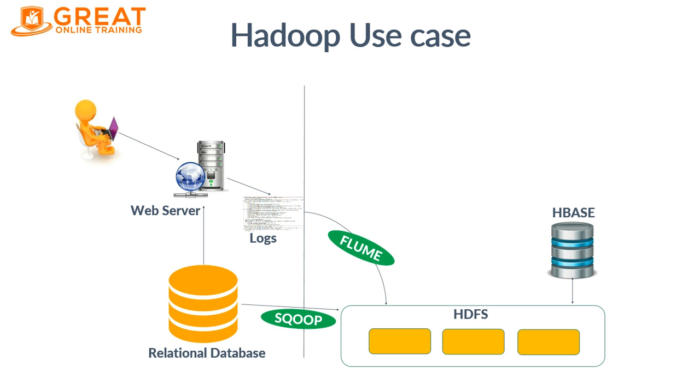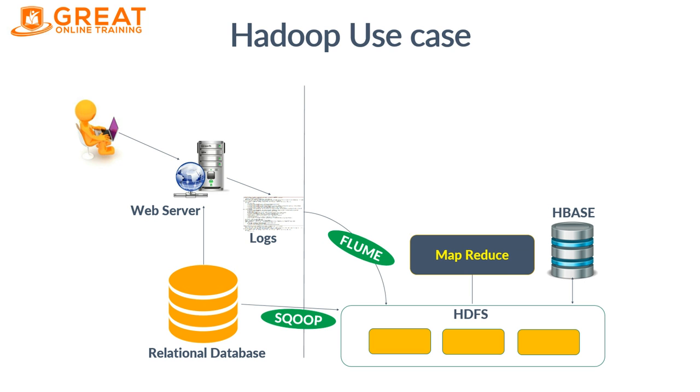And we got all the required information into HDFS. Now we need to process this data. That means we need to get what are all the products searched by most of the users, and that will be shown to the user as recommendations. So we need to get what products we need to show as recommendations. That processing part will be done by MapReduce. As I already told you, Hadoop core consists of two things: HDFS for storage and MapReduce for processing. It will process this data and store these recommendations first in HDFS.